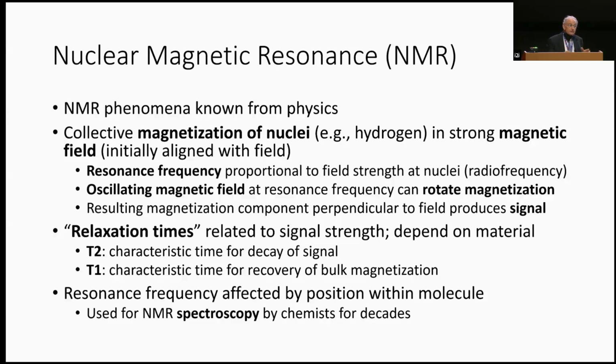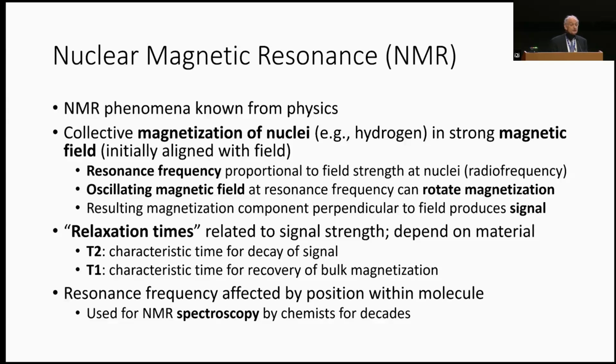So collectively, we have this nuclear magnetization, which by itself you don't really see, but it also exhibits a resonance phenomenon. If we put an oscillating magnetic field at just the right frequency, we can induce the magnetization to rotate away from its preferred direction along that strong field. If you leave it there, it doesn't just get remagnetized, it starts precessing around. So that bulk magnetization is like a spinning magnet, and it's like a little generator. You hold a coil up, you can get a detectable voltage, and that's our signal. Weak as it is, it's very detectable, and it's at a very specific frequency depending on the field.